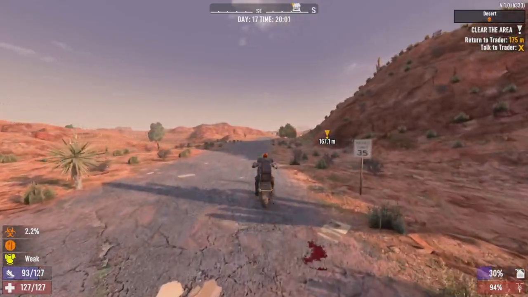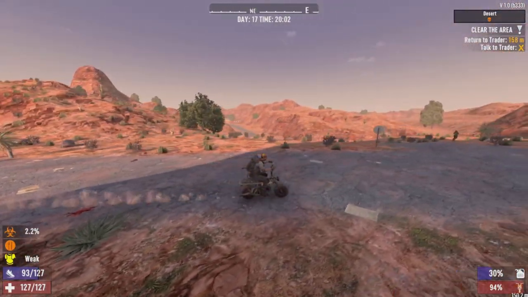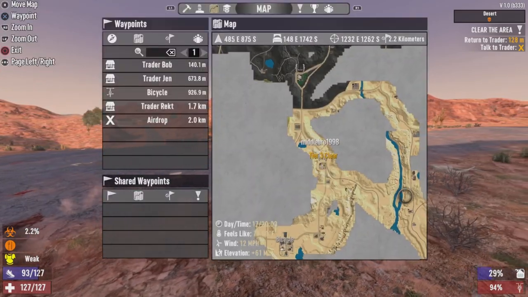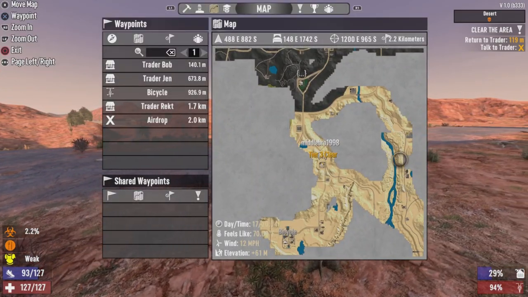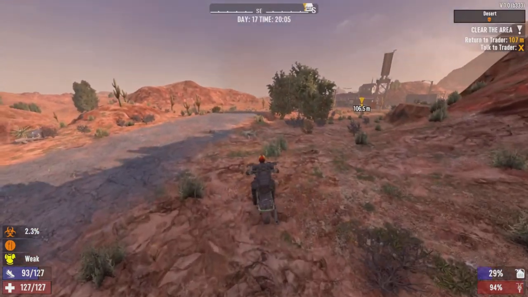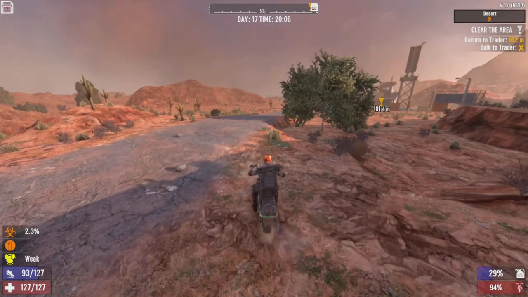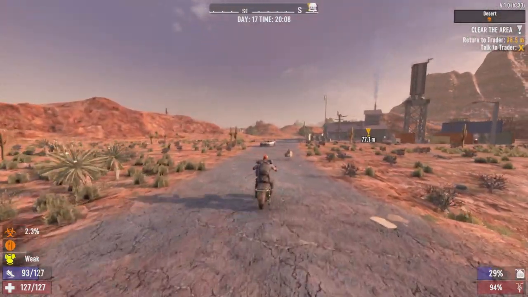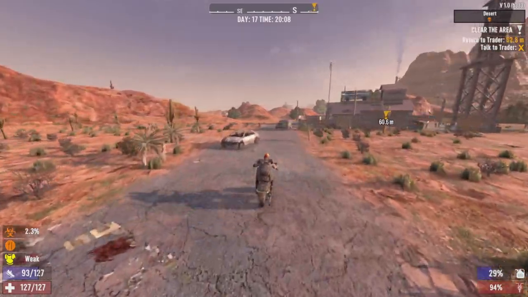Alrighty, folks, we're coming up to Trader Bob's now. I had to take a very long-winded way around. Basically follow this river up and then come all the way and hook back around. You probably won't encounter this much on one of the pre-gen maps if you're on console, like we don't have RWG.